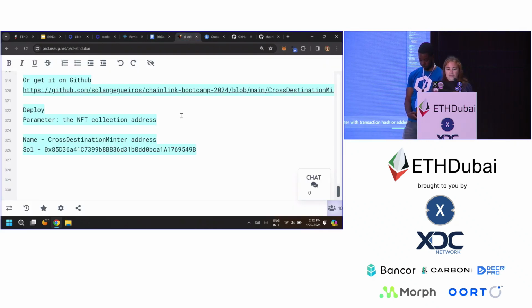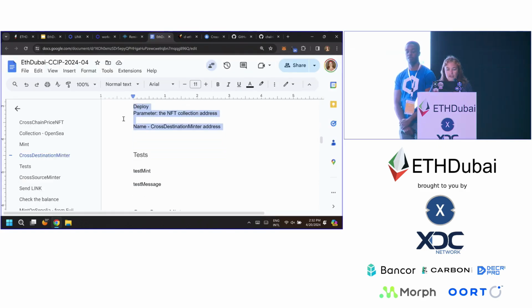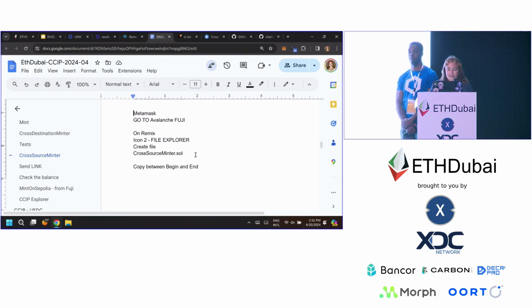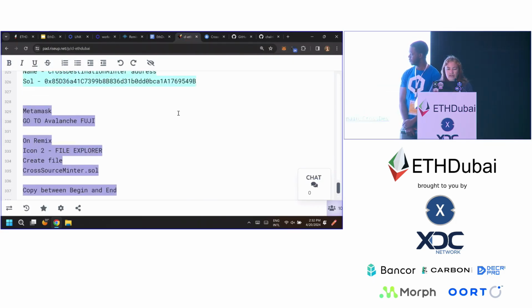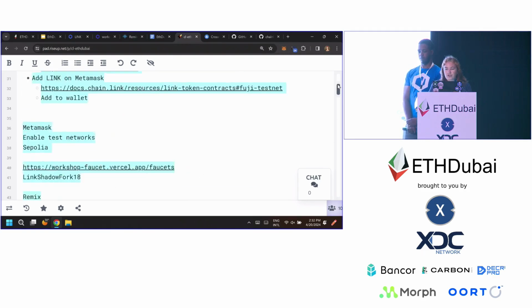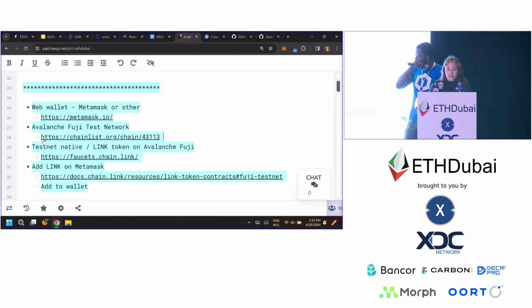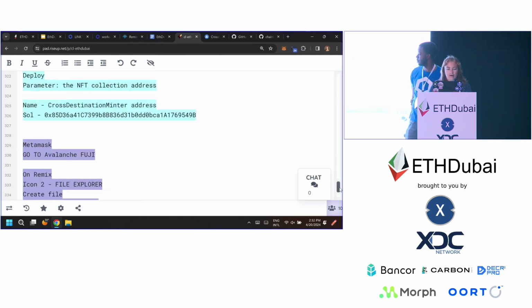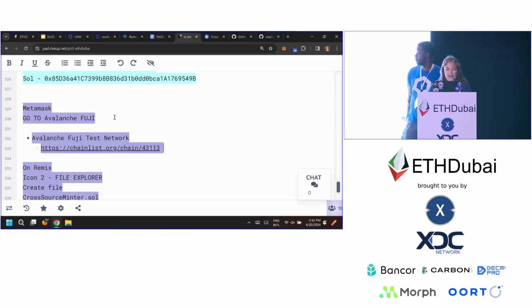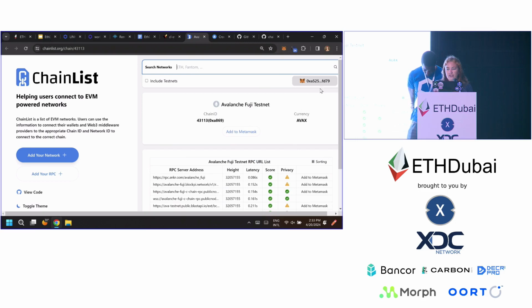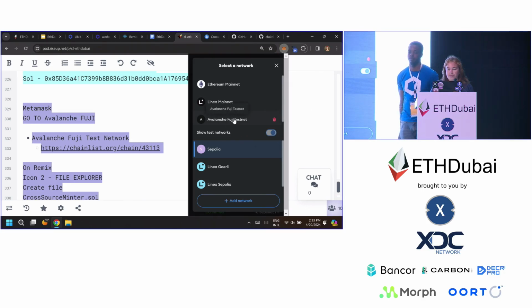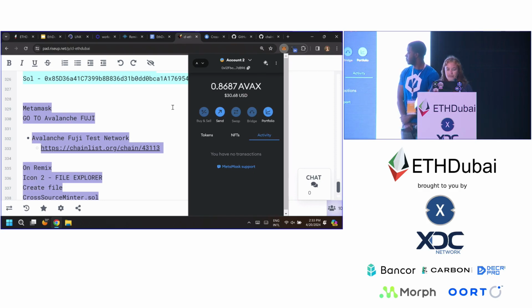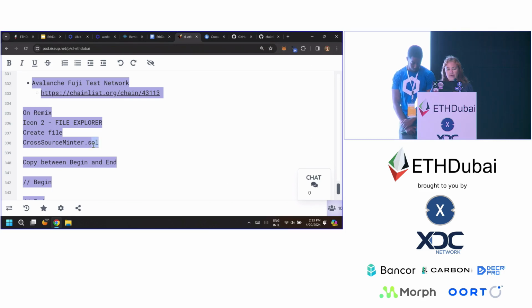Now I'm going to Fuji, and if you'd like to follow me, I will add the instructions for you as well. Now I'm going to Fuji and create this other content for you. It will be this, okay? If you don't have Fuji here yet, I added the instructions at the beginning. So in order to go to Fuji, you must go here, and you can directly connect your wallet and add Fuji to MetaMask. I already have it, so I'm going here on MetaMask and change to Avalanche Fuji. Here we are. I am on Avalanche Fuji now. So I can create this new content now.